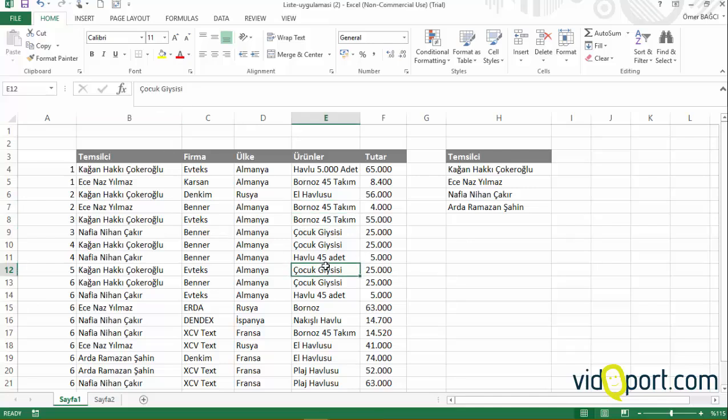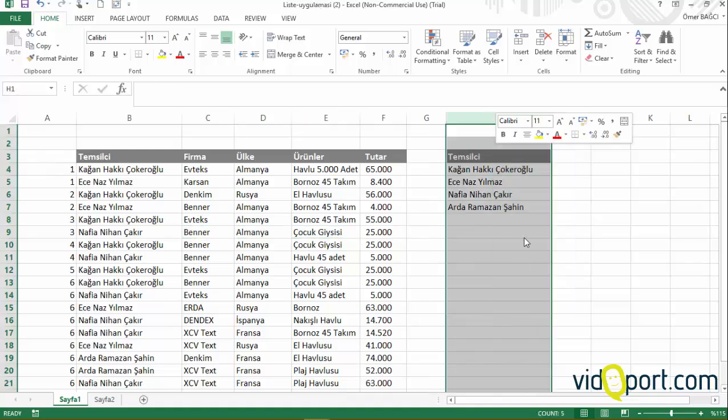Let's make a nice application with data validation and conditional formatting in our English version of Microsoft Excel. You can download this file from the File Friends List application we are working on, My Information, My Files. After logging in with your email address and password, click on My Information in the upper right corner of the screen and click on My Files from the list that opens to download the list application file.